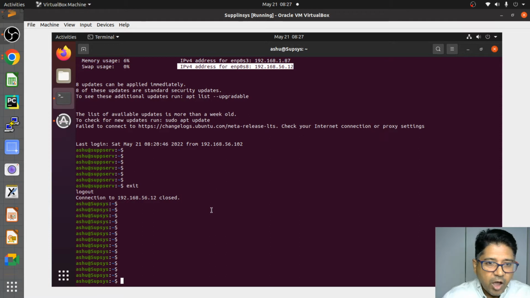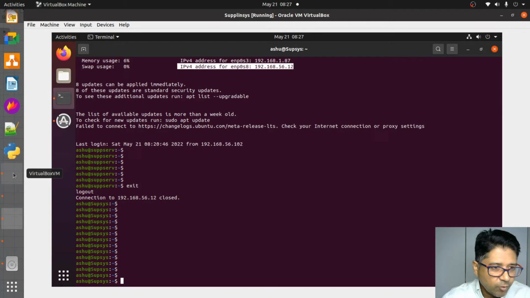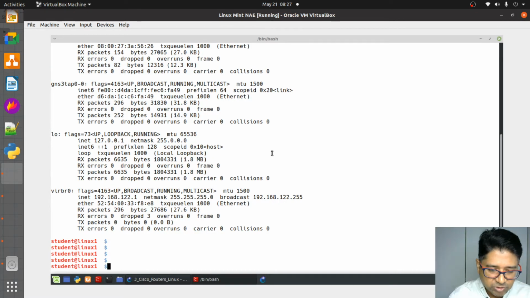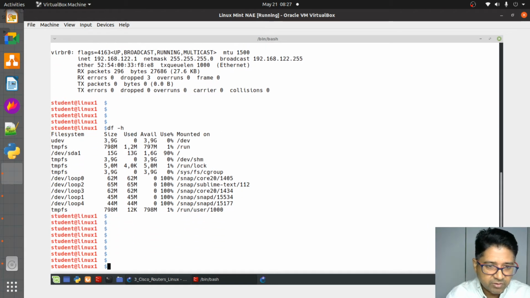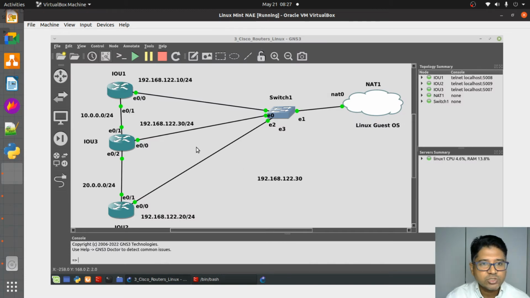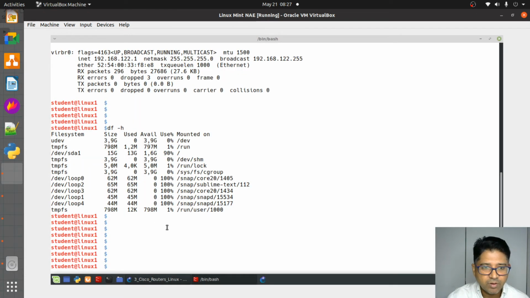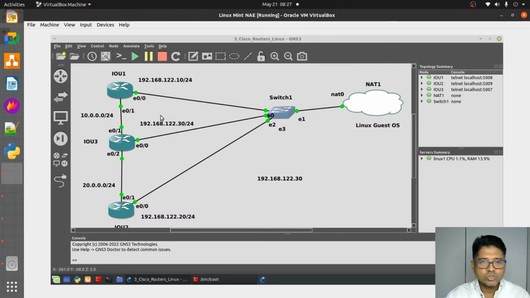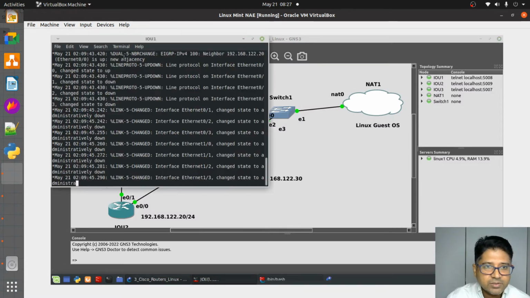Okay, now I'm going to move to the system. Okay, now I'm going to run with this. These are the router switches, and this is the local system. Here, this is my local, and this is the router switch. So let's open the console of the router switch.